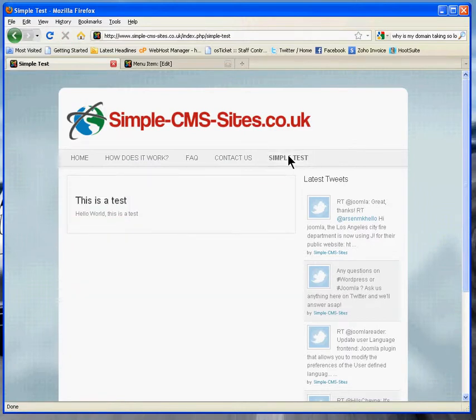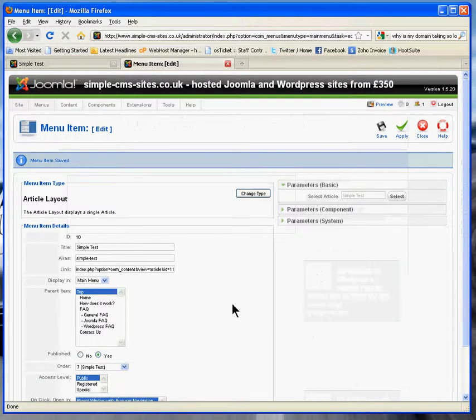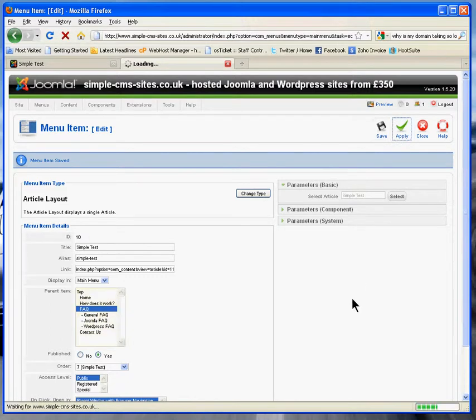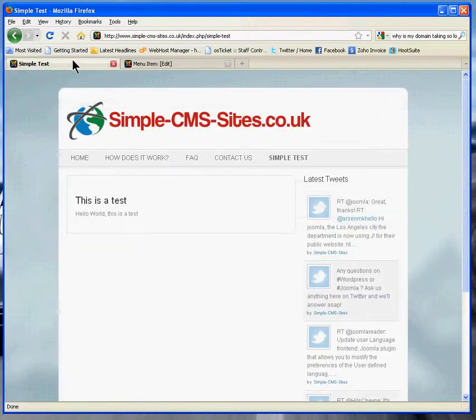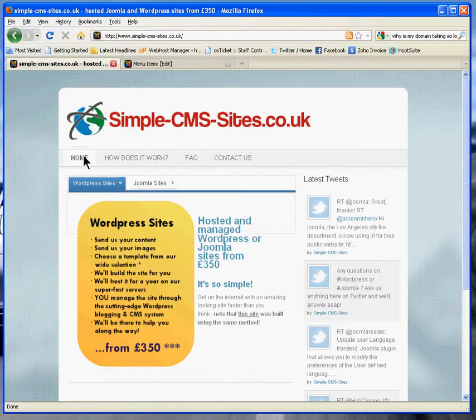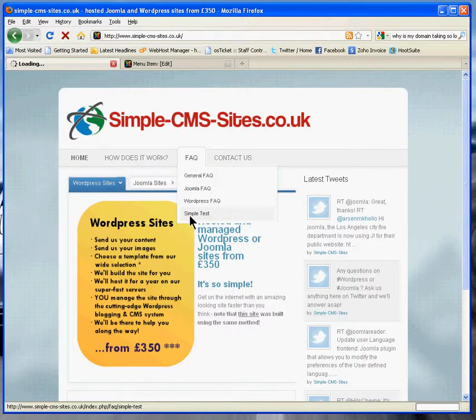Of course, now you might want to put that under the FAQ section, for example. This is where the parent items come in. So if we want to put it under the FAQ section, we've gone back to our administrator module, and I've selected FAQ, and we'll apply that. And here you'll see, if we click home now, our simple test has disappeared and it now lives under FAQ.